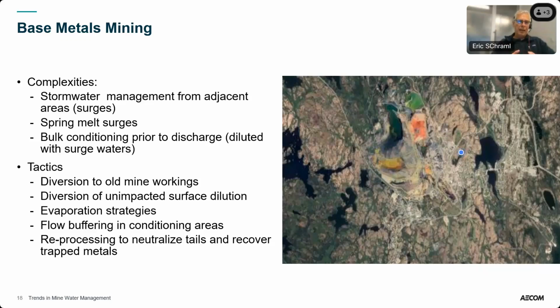And so as they're starting to ramp down operations at this site, they actually ask some questions which I know for certain wouldn't have been asked 30 years ago at this site. They wanted to understand if there was a way to relieve the permanent and ongoing impact to the watershed, potentially, right?